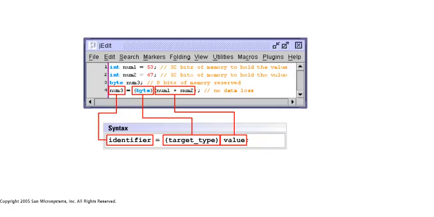With casting, we are basically going to override the compiler's warning. We're going to tell the compiler to convert the number to our desired data type, and we're going to accept the fact that there might be an error or possible loss of precision. So we have to do this very, very carefully. Here we know that the numbers are going to add up to 100, which is an acceptable range for the bytes. So we're going to cast that integer to a byte. The way you do it is you use parentheses, and in the parentheses you put the data type that you want the value converted to, and you put it in front of the value.